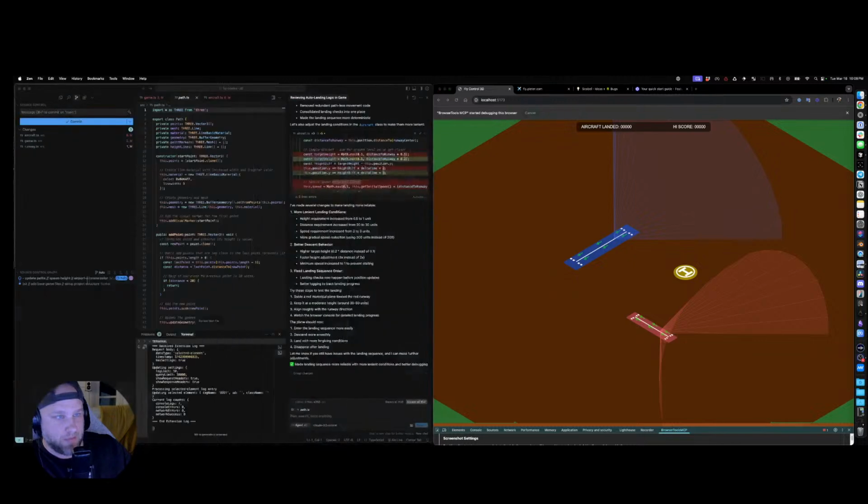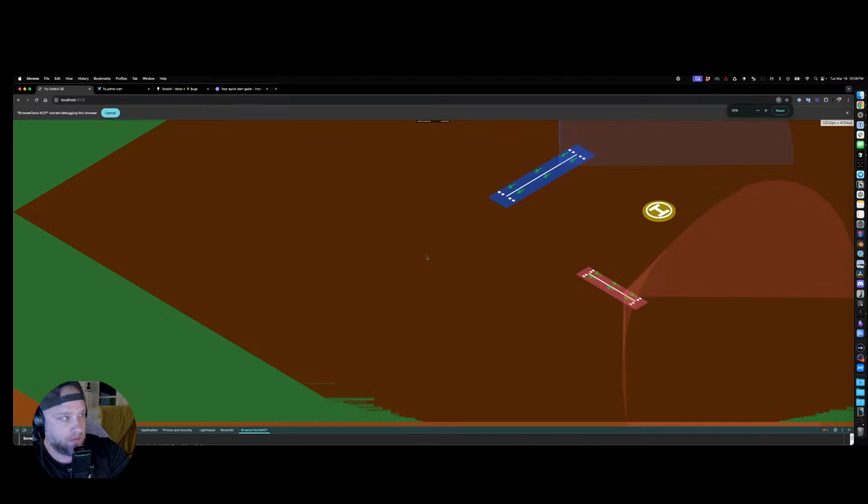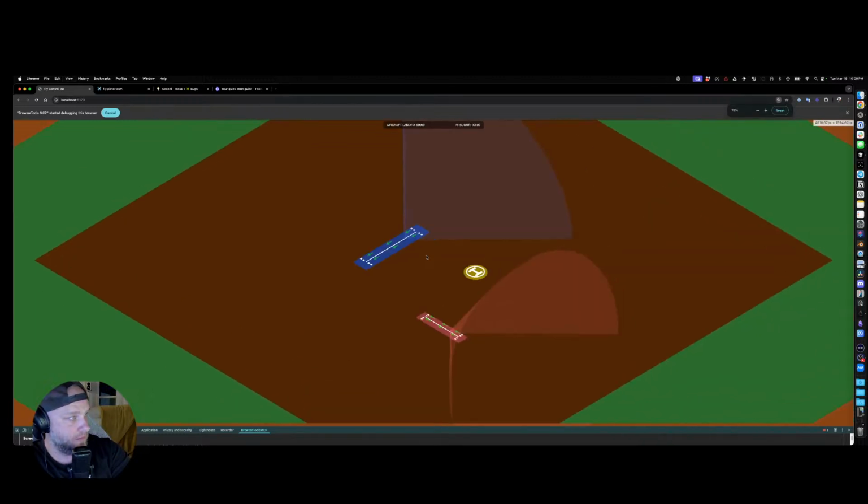Let's get back to this because I think we were getting somewhere. Okay, before I criticize the fact that it brought these things in way too big, I don't really care. I just want to see if it'll land. By the way, I'm kind of curious. Oh yeah, that's interesting. So the bigger screen you have, the more you can actually see these planes coming in. Have to fix that after.